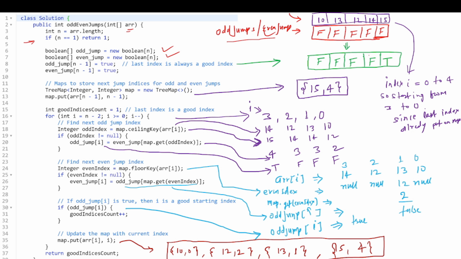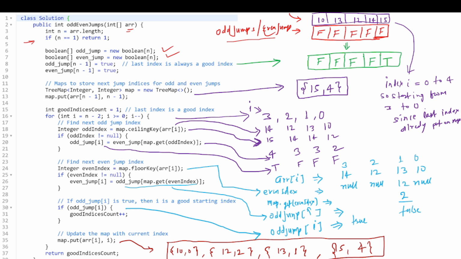While when we reach the element from where we will make a jump and reach the last element. As I told you, from the 15th element, means 4th index, we can make one jump to itself, right? Means the last index, we can reach the last one, itself.